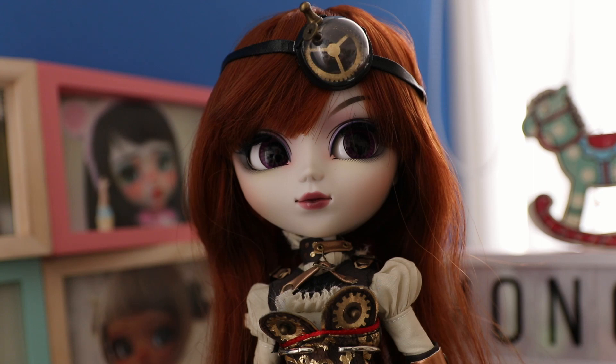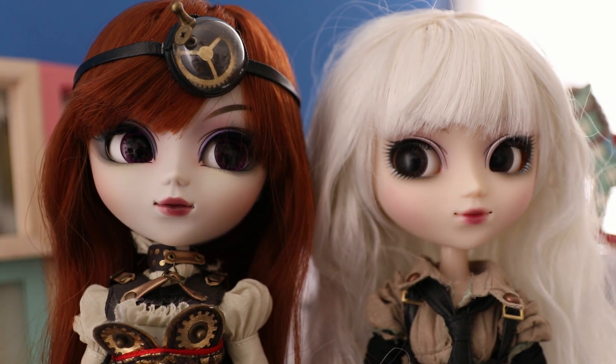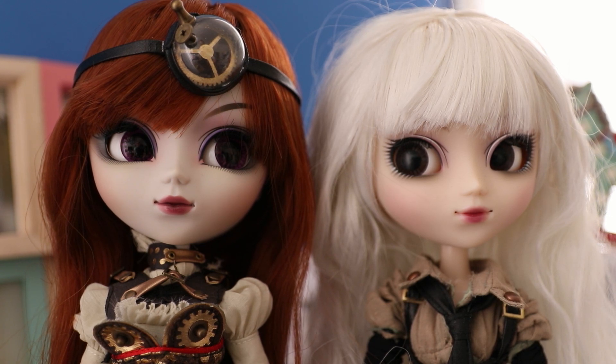We've finished the review — she is my little steampunk princess! I think it's very interesting to see her next to her bigger sister Eos and see how the face-up style changed in about two years. That's it for this video — thank you so much for watching. I really hope that if you're looking for Pulip Aurora you will find her. In contrast to Pulip Eos she wasn't a limited release, but she is hard to find nowadays — I was lucky and found her in Japan. Don't give up hope! Stay tuned for more videos and have a lovely day!